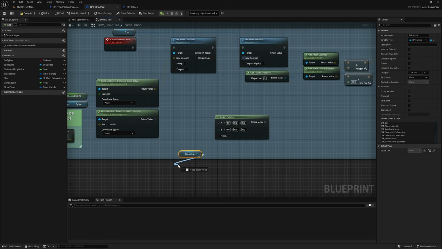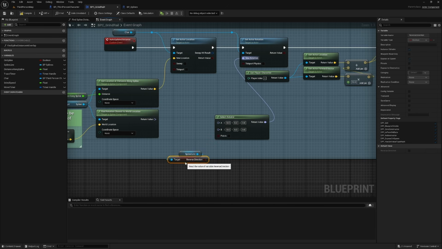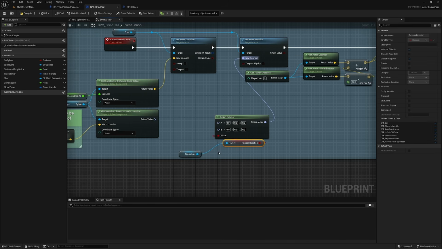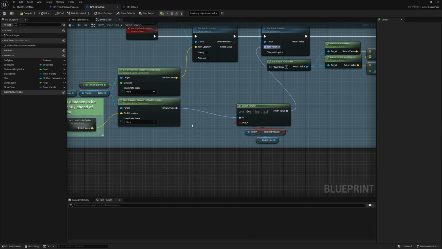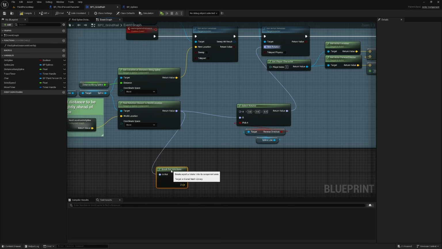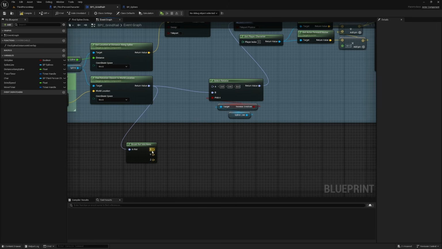Get our spline line. We'll get reverse direction. Now return value, plug into B. Otherwise for A, we're going to break the rotator into axes. And we need to invert the X and Y vector.